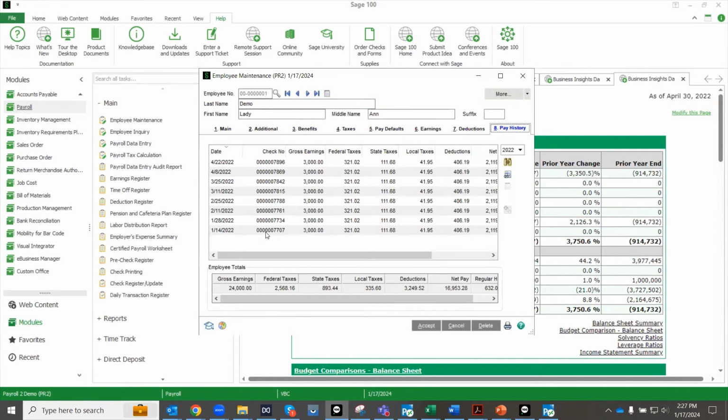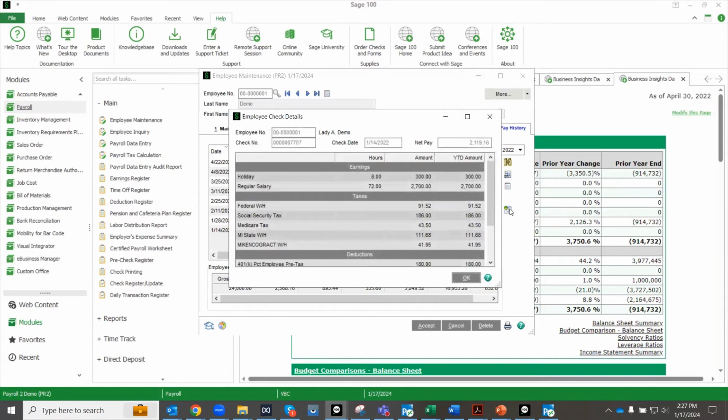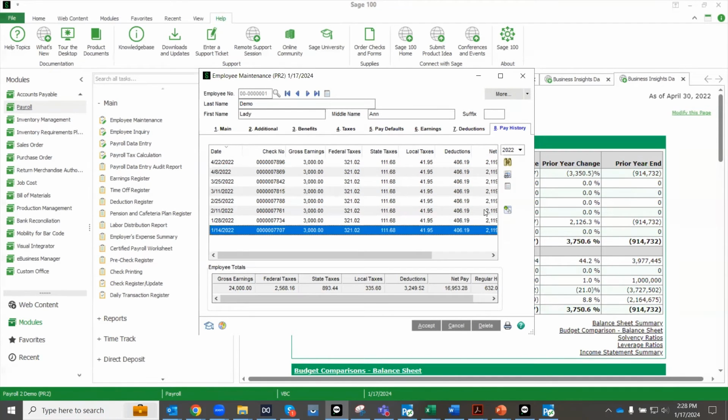Now, one of the benefits of having payroll within your environment is that by a simple click here, I am able to drill directly into those check details. This allows a very seamless use of the system without having to leave the screen and go to multiple different tasks. If you choose to auto pay employees, these pay defaults and employee maintenance are what will be used. And these employee records are maintained so we can easily and seamlessly process our payroll within Sage 100.